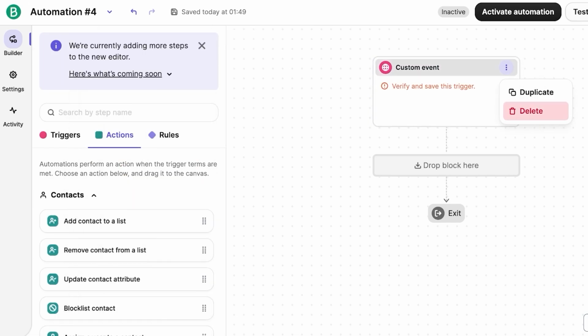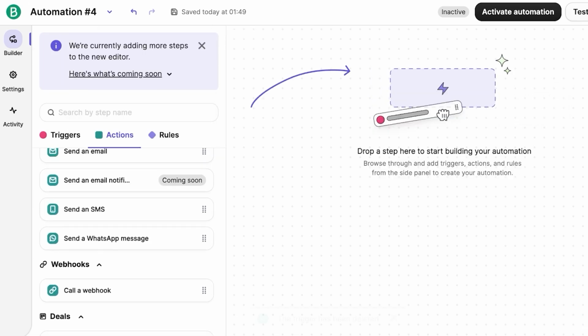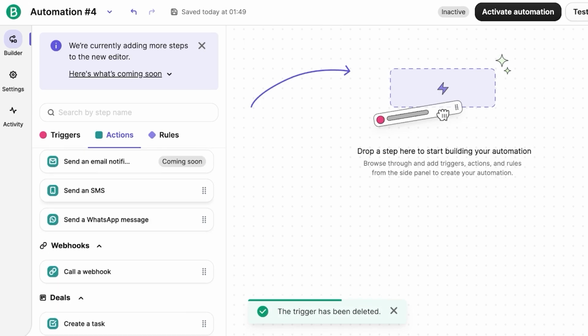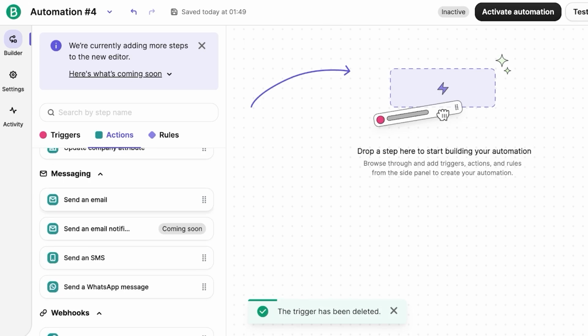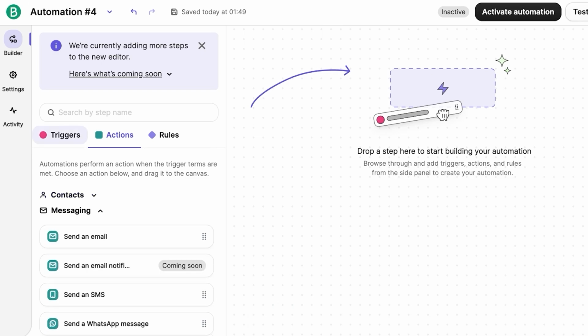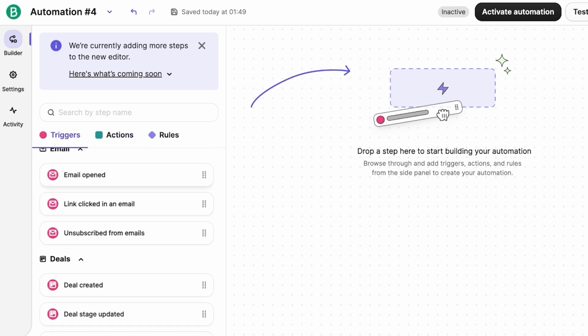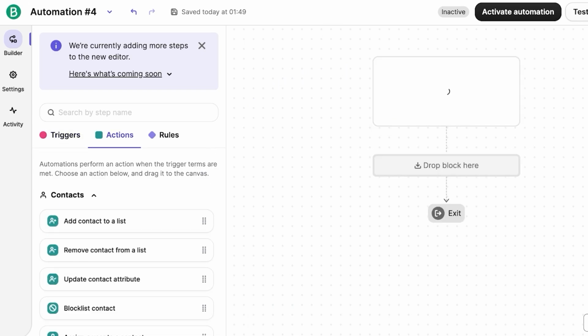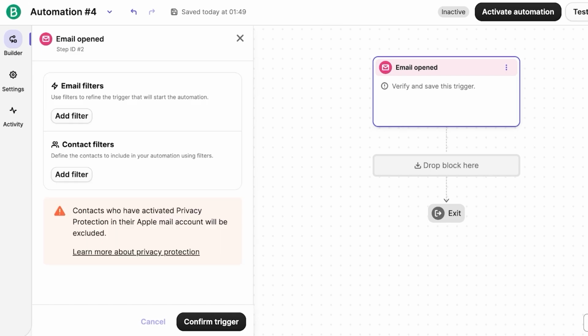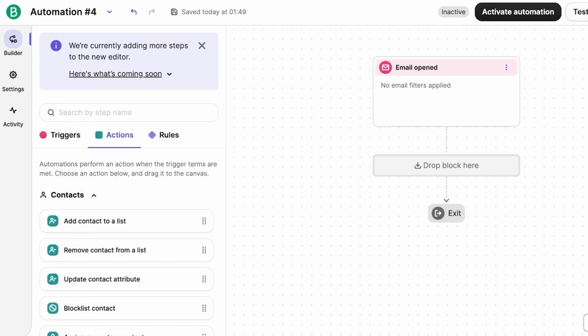I don't want to add a custom event. I want it to be based upon messaging. So whenever I send out an email, let's say the trigger is going to be when an email is opened. After that, I want to choose my secondary action. Now from here, you're going to select the contacts and the emails that are going to be defined within this. So which email is opened or which types of contacts open that email.